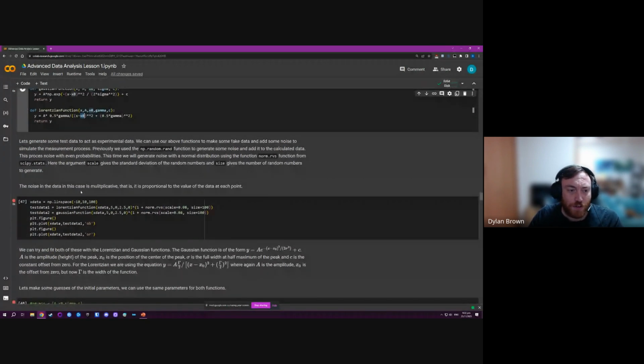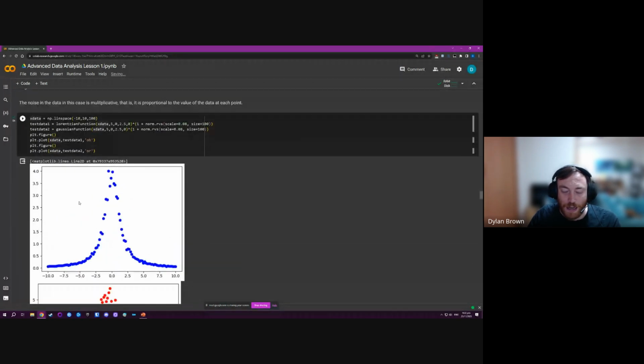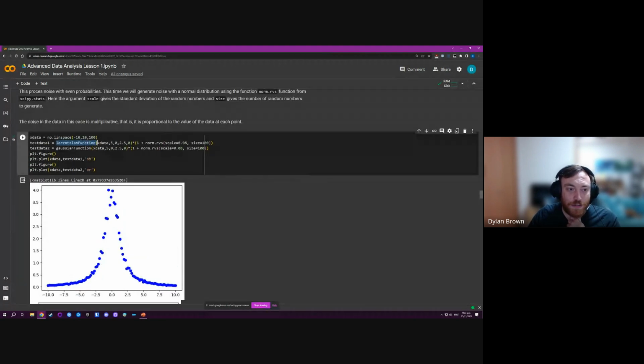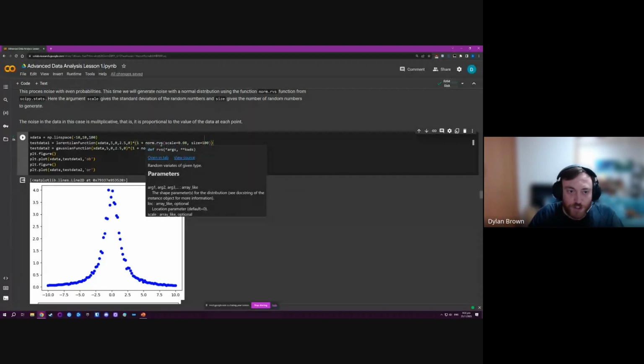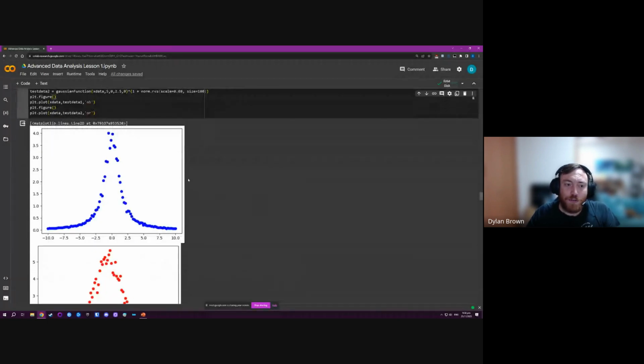To demonstrate this, I'll create some fake data again using my functions, and plot them on a curve. I've just created some fake Lorentzian data and added some noise to it by making some random numbers just to make the points jitter around. And I've done the same thing with the Gaussian and then plotted them on two separate plots.